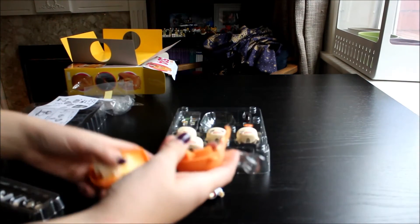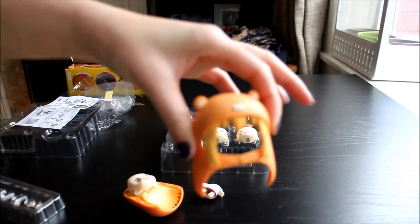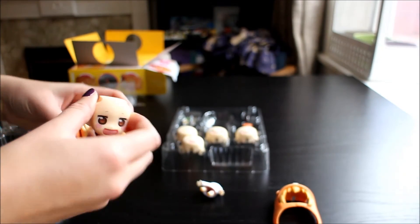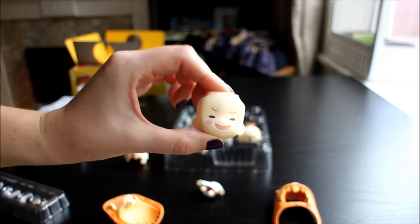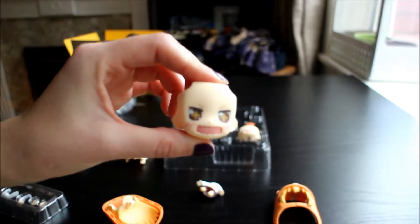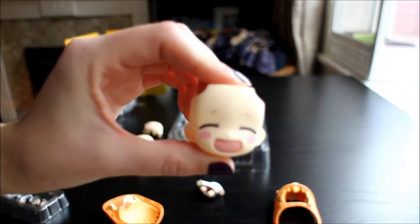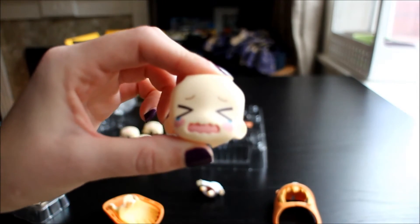The instructions say to remove the front portion of hair — turns out this whole piece is the front portion of hair. What face shall I go for first? So obviously there's the normal happy face, then there's the super cheeky plotting-something-naughty face, then the wow-that's-amazing face — I like that one — then the happy laughing face, which is really cute, and the tantrum face.